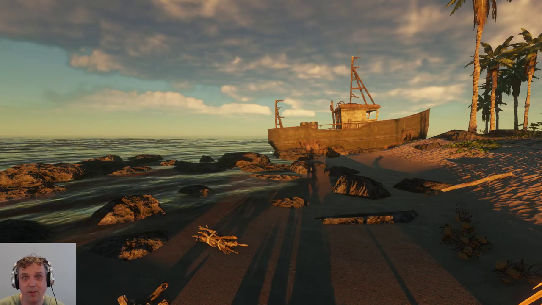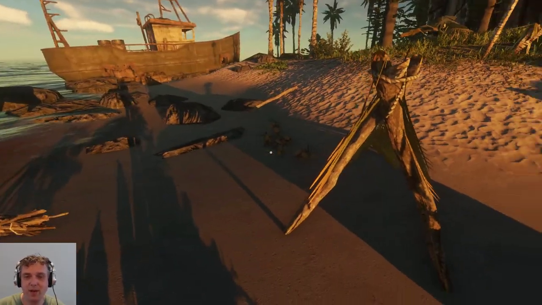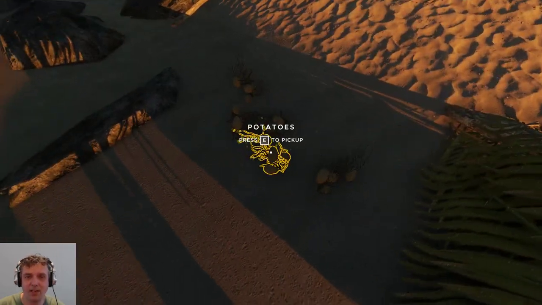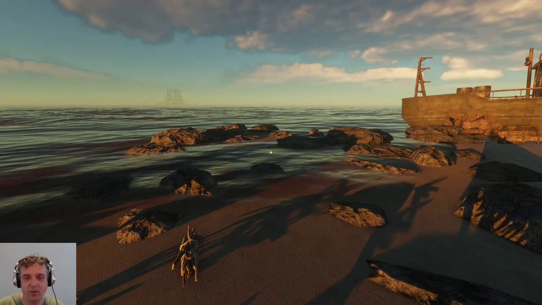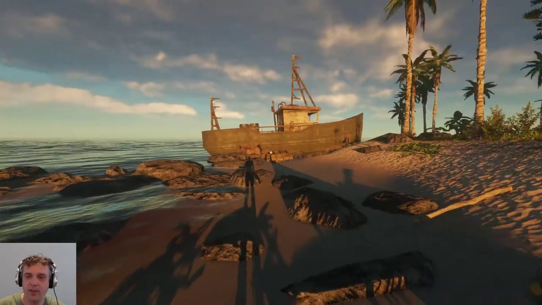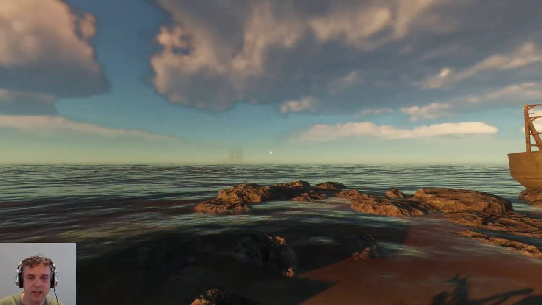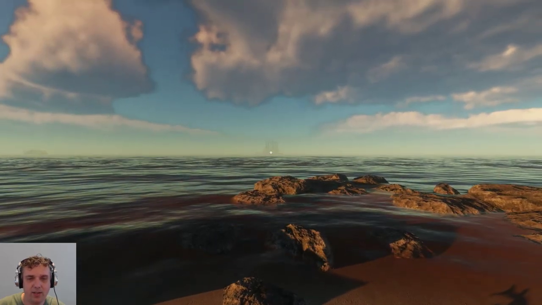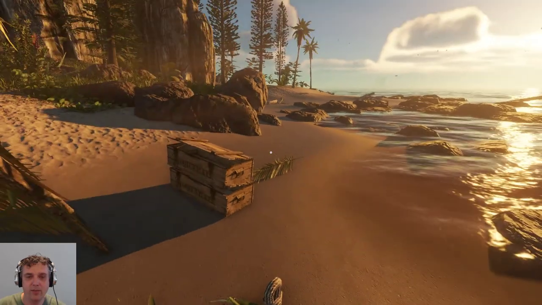This is the stable build 0.44, and we are going to continue where we left off. I am in search of potatoes, lots of them. I want to make more fuel and some potato garden plots. So we're going to explore this island where I left off in the previous episode. I'd really like to head to that island over there, but let's explore this island first.